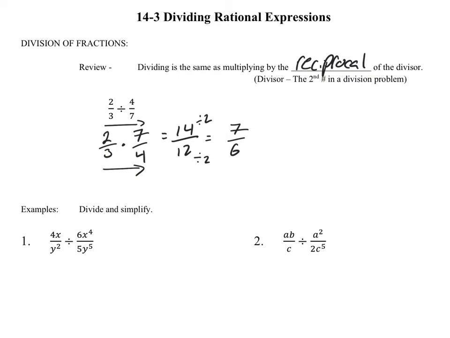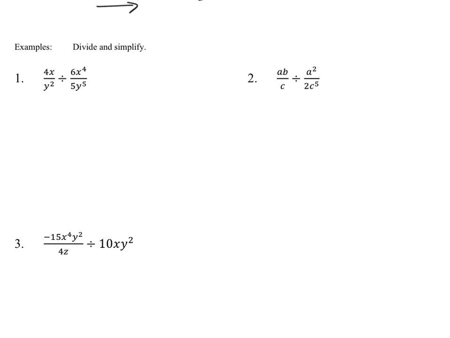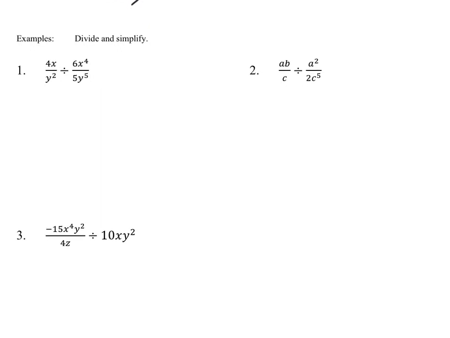So we're going to apply this idea to rational expressions to see how we can reduce them. We're going to start with rational expressions that are just monomials, and then we're going to go into rational expressions that we need to factor because they're binomials, trinomials, as well as some monomials and constants as well. When we're dividing and simplifying rational expressions that are just monomials, we're really just applying our product rule and our quotient rule of exponents.